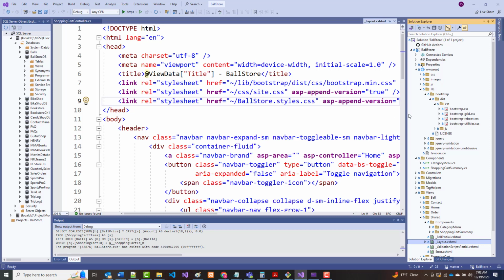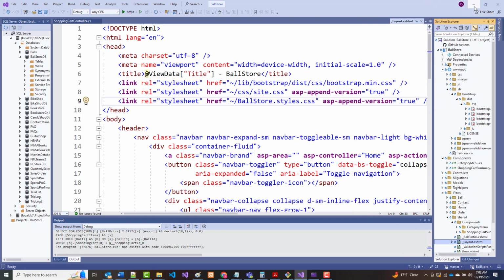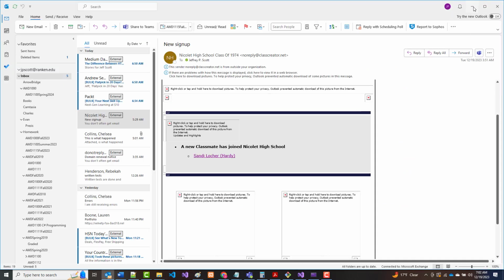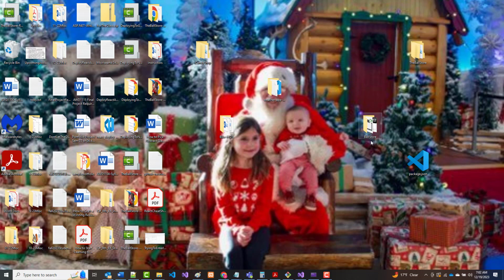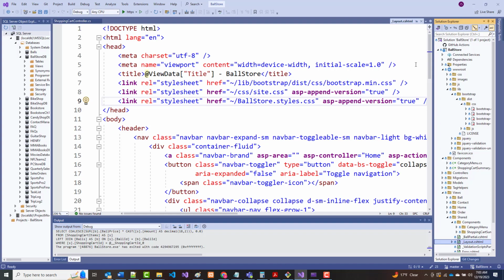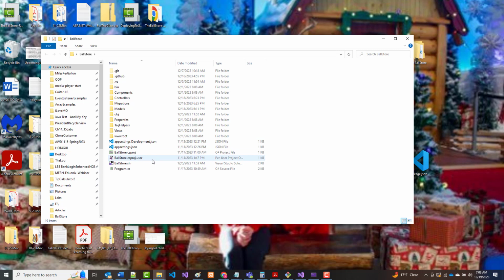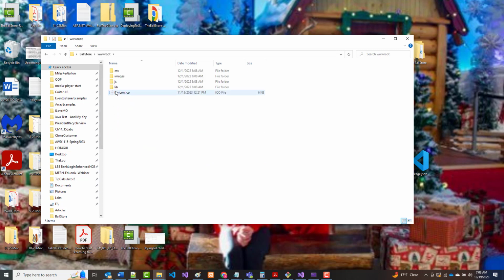Now, I don't see bootstrap.min.css under there, so I'm going to check, because I want to make sure that I've got access to it. I think I'm working with BallStore right now. Yes, I am. Let's just look and see if indeed that file is there.